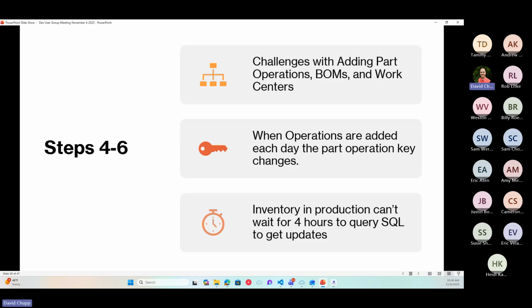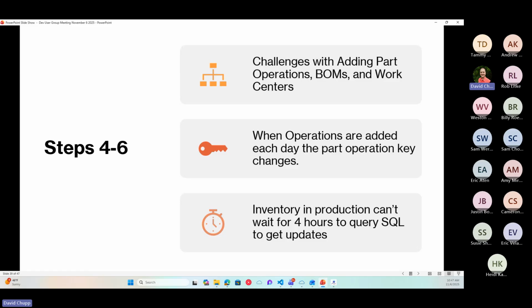And then if you were to add these files into test and query the results so you can then target them, well, that works for that day. But the next day, when you upload these values into Plex, all of the database keys are going to be completely different than what you had for today's run, as you're going to have different part operation keys on that database for that record.